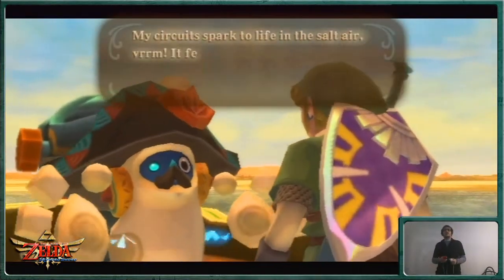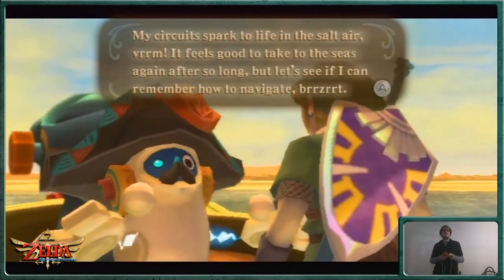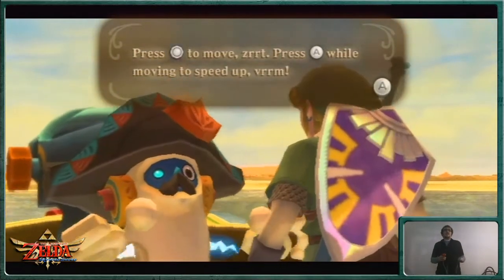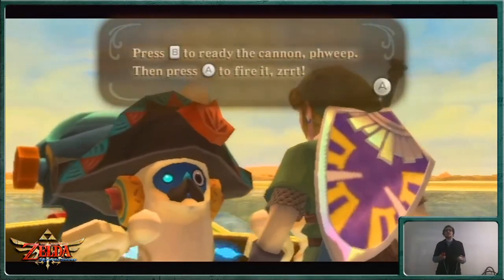My circuit sparked to life in the salt air room. It feels good to take to the seas again after so long, but let's see if I can remember how to navigate, Bruce. Move to move, Zert. Press A while moving to speed up, Vroom. Press B to ready the cannon, Weep. Then press A to fire, Zert.